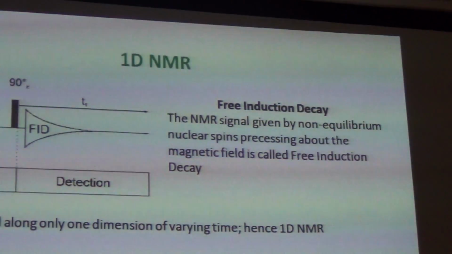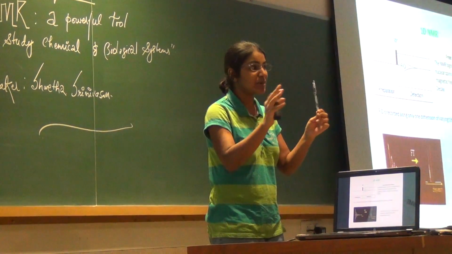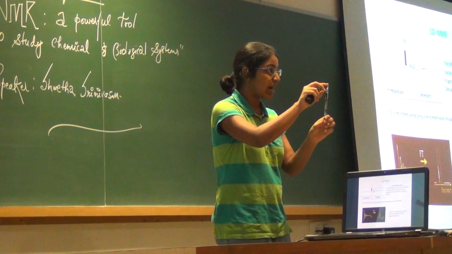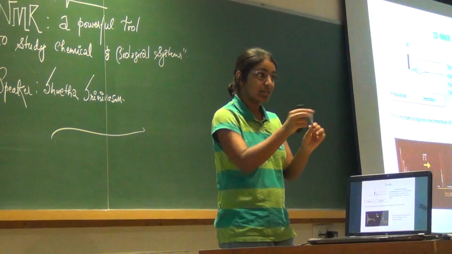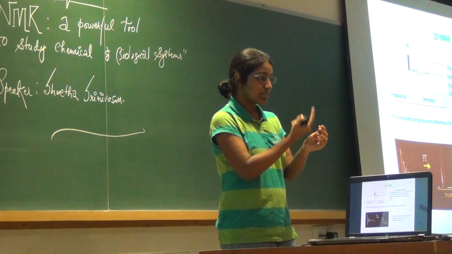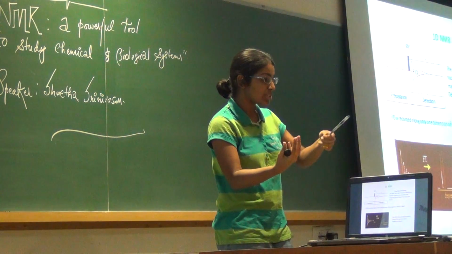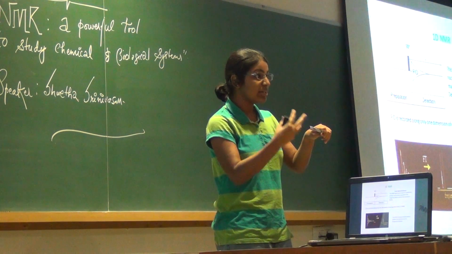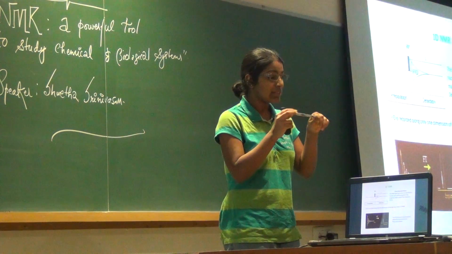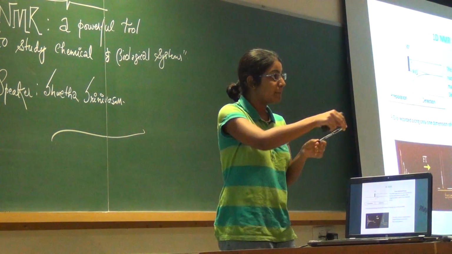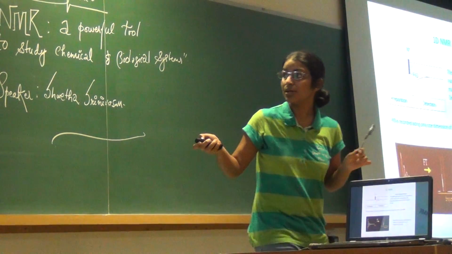I'll just repeat this again. Basically what we've done is we have the magnetization about Z, we've applied an RF pulse, and the RF pulse has brought this magnetization to the XY plane. Now the spins again start precessing about the Z, and there are coils which I have on the transverse axis. These oscillating magnetic fields induce a current in the coil, and this is what comes in the spectrum. And now this system has a property to come back to its equilibrium, because of which we see the decay signal.